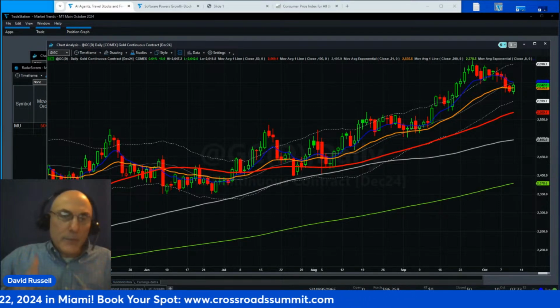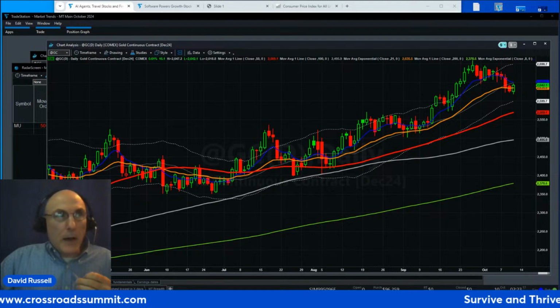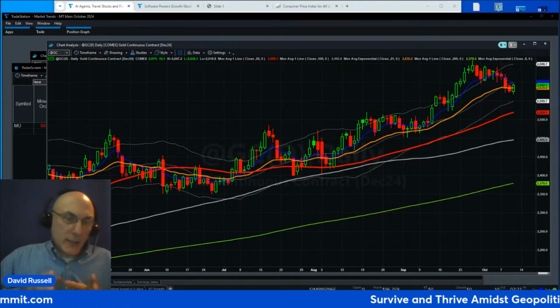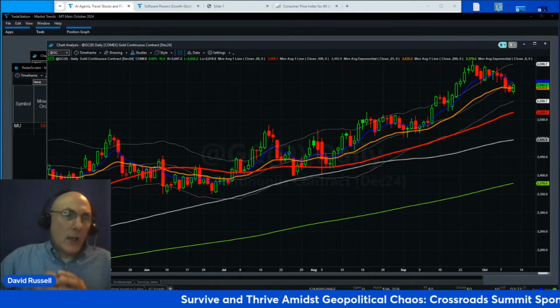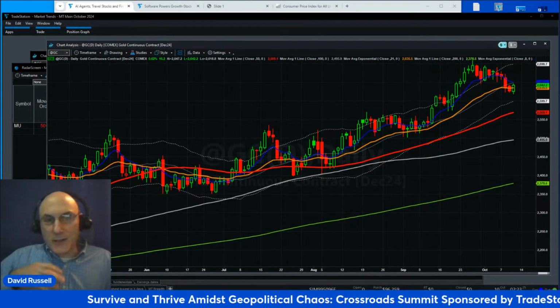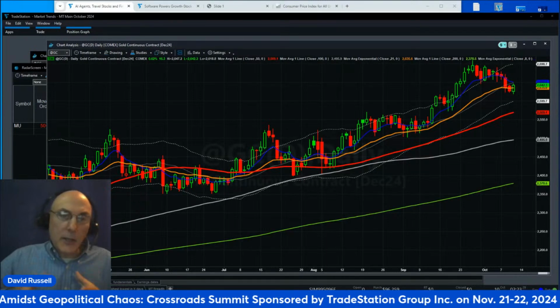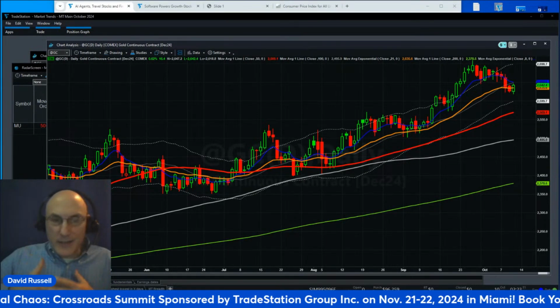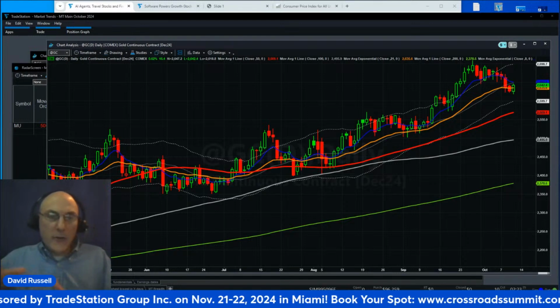Now, again, these are big pie in the sky conversations, but I do think it's just important to realize that gold and silver now have a potential fundamental story behind them, not just as a hedge on inflation or whatever, but there could actually be something here where for the first time in decades gold goes back to being an actual monetary thing.